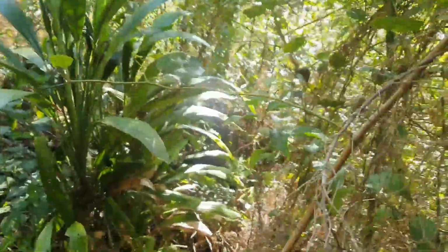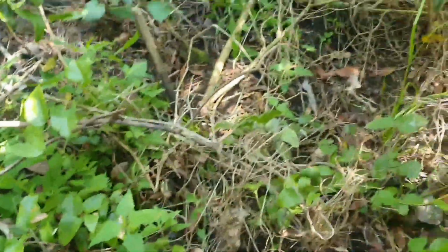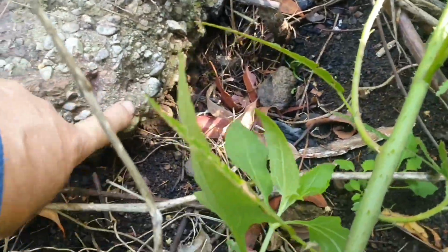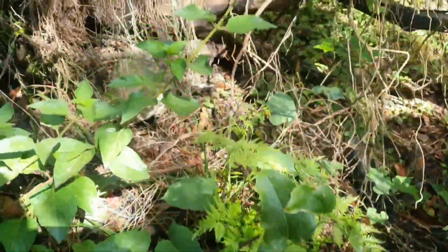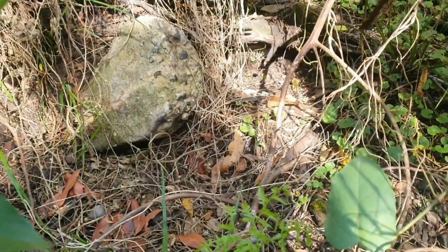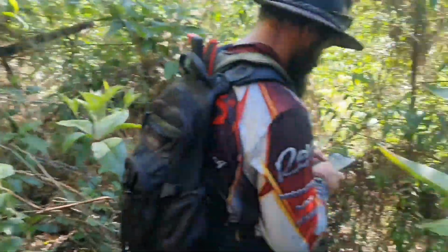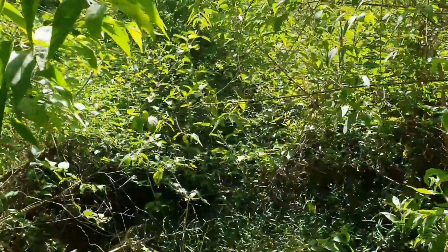Starting to go the downward slope down to the gully where the mines are. Still in the jungle, but we're starting to see some bedrock, some rocks, and boulders, and there's conglomerate here, river rocks and stuff, which is indicative of the type of deposit that's here. Yeah, look at that. All big boulders of conglomerate, you know, from the ancient riverbeds, which is very cool. So yeah, we're still marching through the thick of thick, but we're nearly there. A couple hundred meters to go. So close, but so far away still.